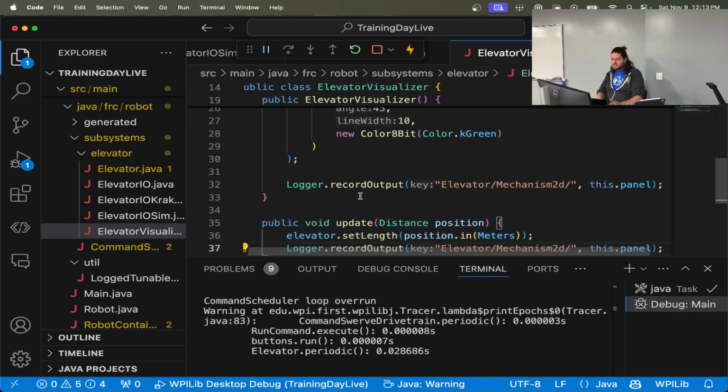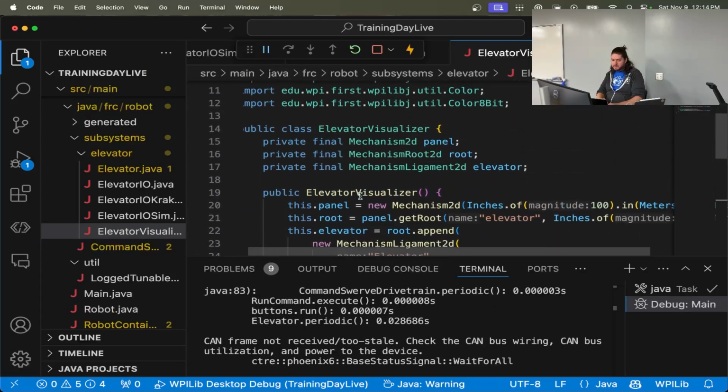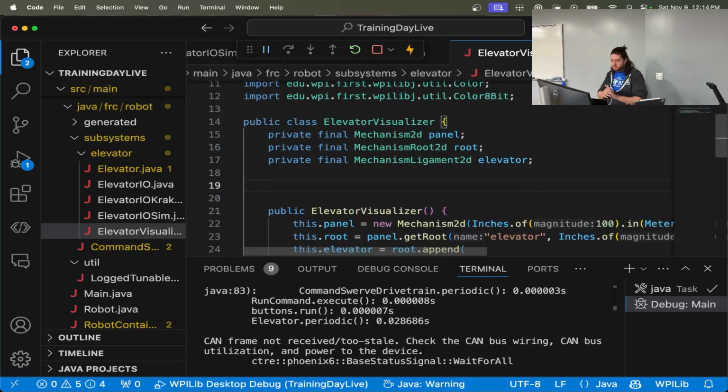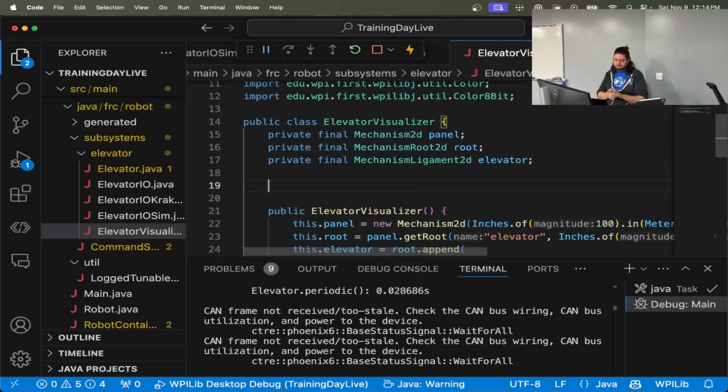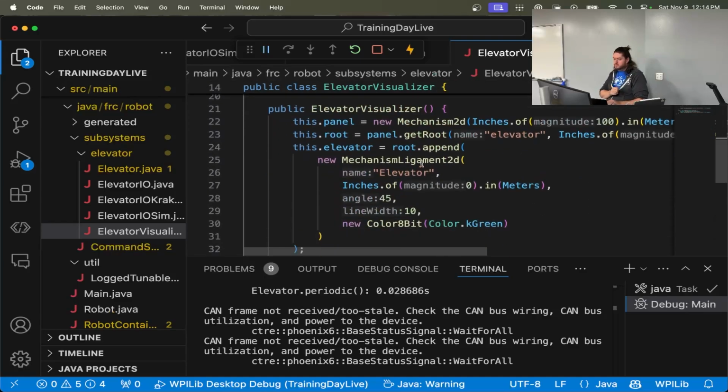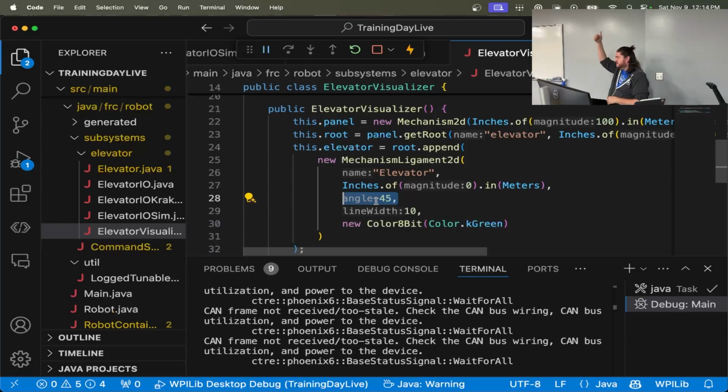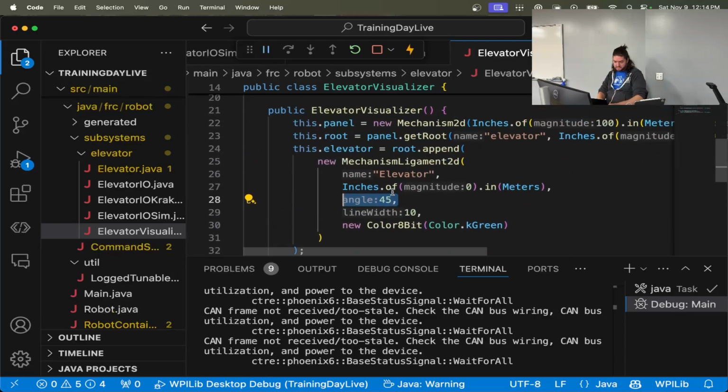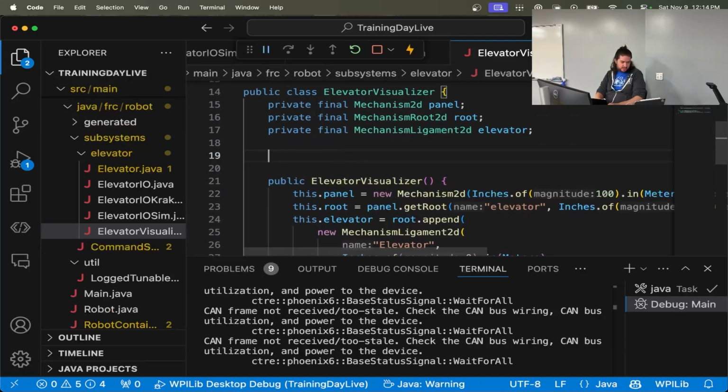So we're going to use this visualizer again. I'm going to define 2 helper objects here. I didn't have to do it before because the 2D stuff just handles it with this line. But our elevator is at 45 degrees, which means it doesn't just go up in the air. When it extends, half of it goes towards the x-axis, half of it goes towards the y-axis. So when we position this in 3D, we have to account for that with some trig.